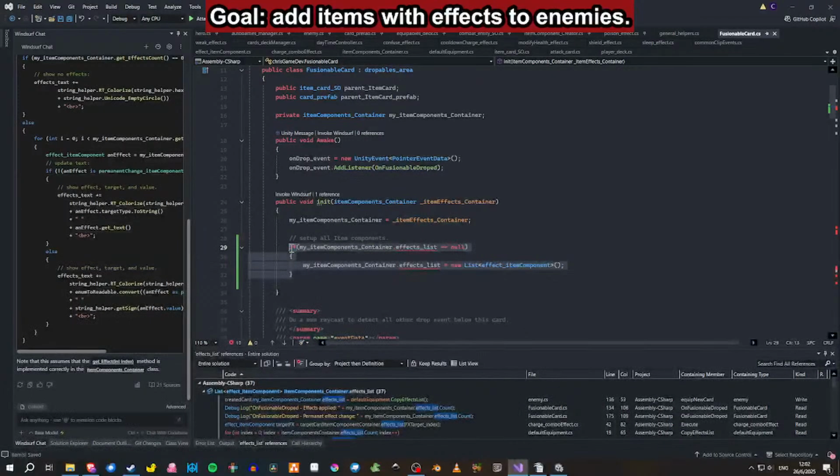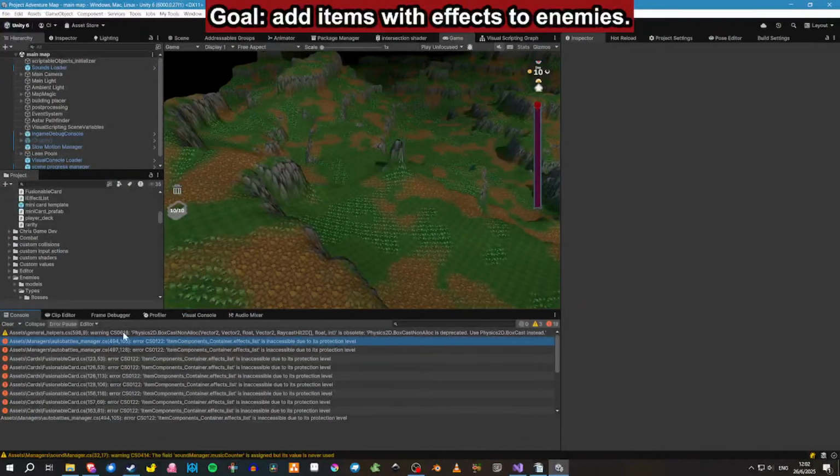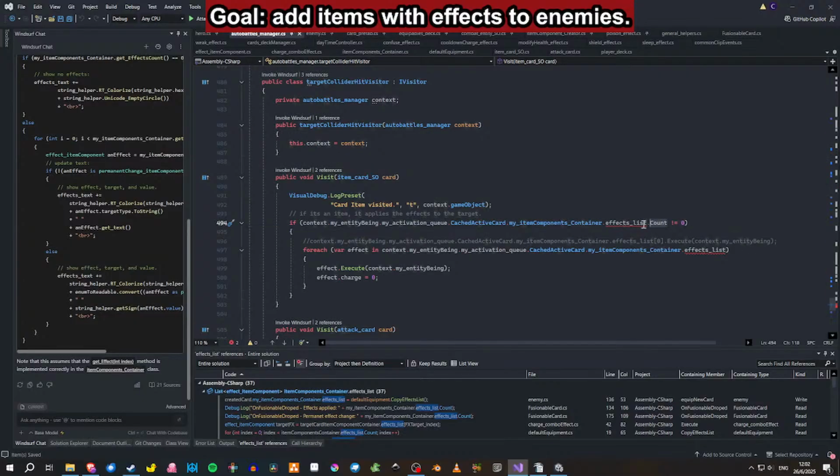So I'm not gonna use this, sorry. No. I don't want to allow that. So let's see, get count, get effects count 0, and for this is effect list read only.